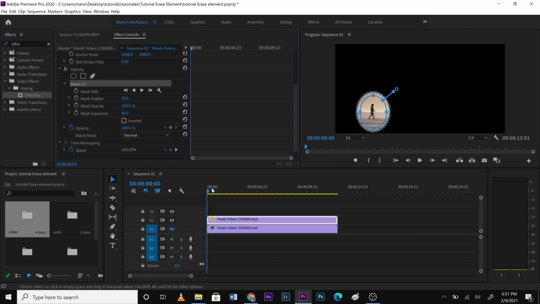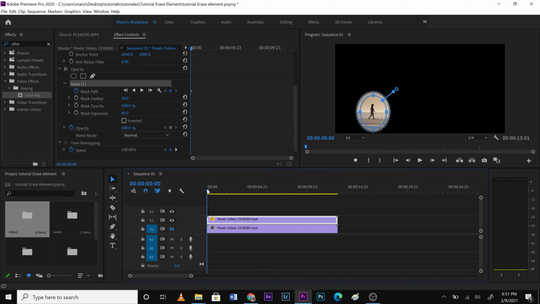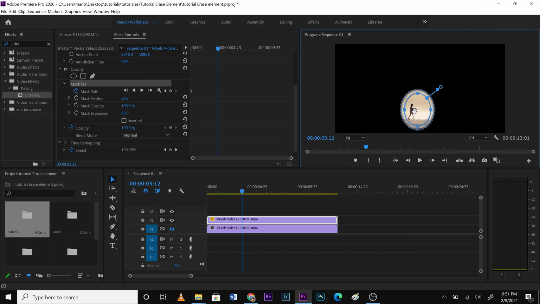Now what we're going to do, that's why I said we have to start in the first frame, is create a mask path, okay? So we click the little clock here, and we already created the first keyframe. What are we going to do? Let's mark the mask so we can see it. We're going to go close to the middle, maybe there, okay? But we lost the lady. Where is the lady? We have to move the mask and look for the lady. There you go. We're going to do exactly the same, and as you can see, we created another keyframe here.